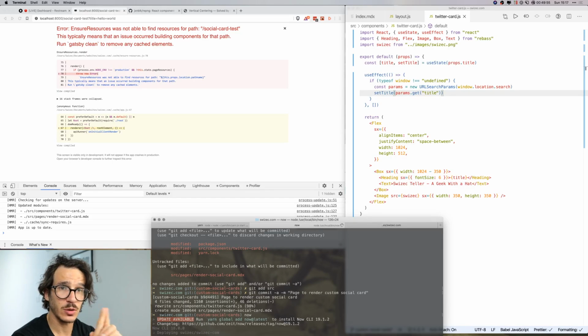Hopefully it's not gonna take too long to deploy because I don't have a lot of pages right now. And then we can use the screenshot lambda that I already have to try to take screenshots of this URLs. Something like that.